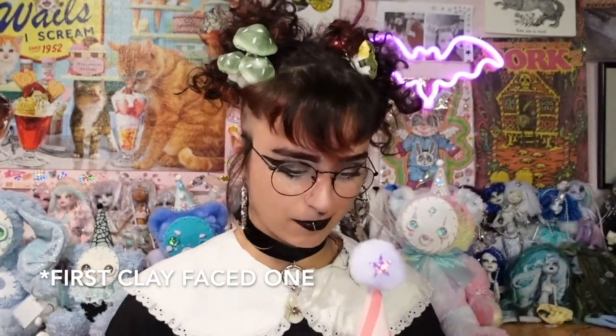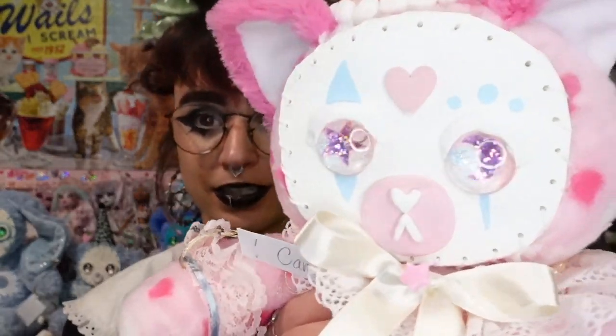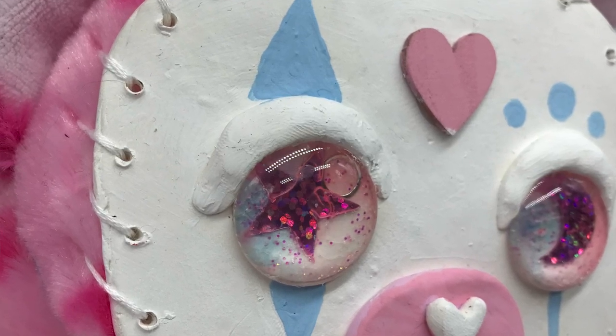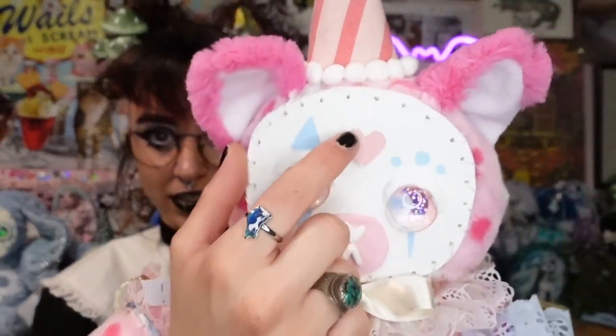This is the first clay-faced one I ever made, so they're maybe a little rougher looking than the others. But this is Candy, and I do think they're quite cute. They have a really fun clown hat — it's just a piece of cardboard with fabric around it. Most of the fabric I get from baby clothes because I find them at the thrift store for really cheap and in really abundant quantities. I added a purple pom-pom on top, a glittery holographic star, and hot-glued a bunch of pom-poms around the brim. The face is made out of polymer clay that I poked holes in and then stitched around with embroidery thread. Before I sew on the face, I cut off the nose and take out the eyes and anything really big and bulky. I used some blue paint for extra clown paint on their face, and their nose is just a wooden heart that I painted pink.